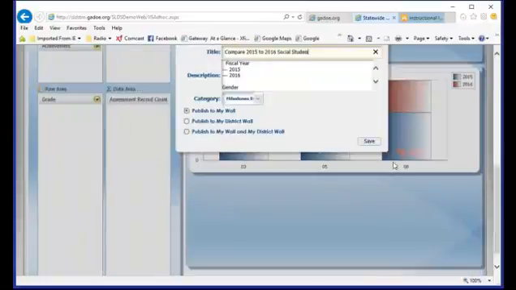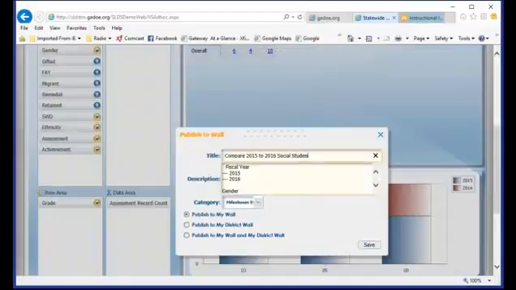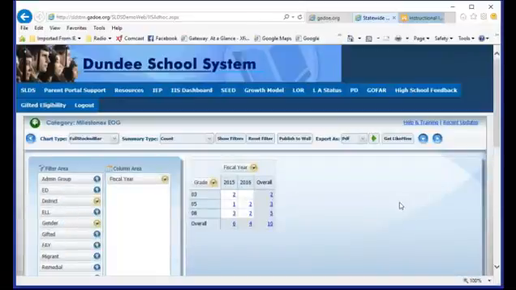I can actually tidy that up some if I wanted to. You know, I could remove some spaces, whatever I wanted to do in there. But I just used the show filters to help me just put in a description. I hit save, and it just returns back to my matrix.